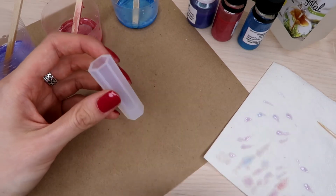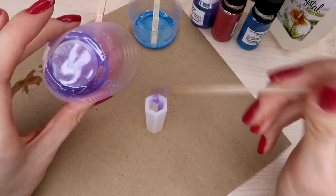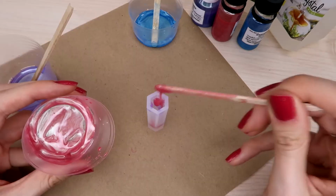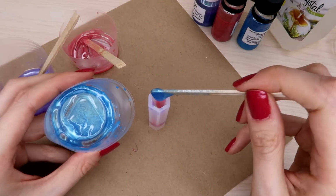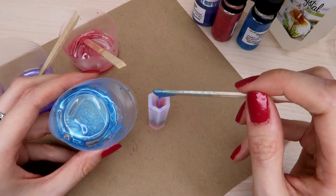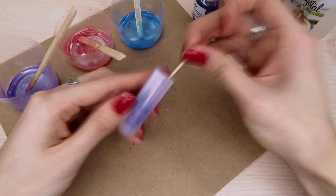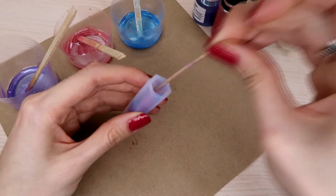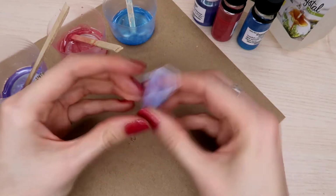I suddenly decided to pour resin in the new molds I had just got from AliExpress. Mix the resin inside with a wooden stick, pressing the mold like this.